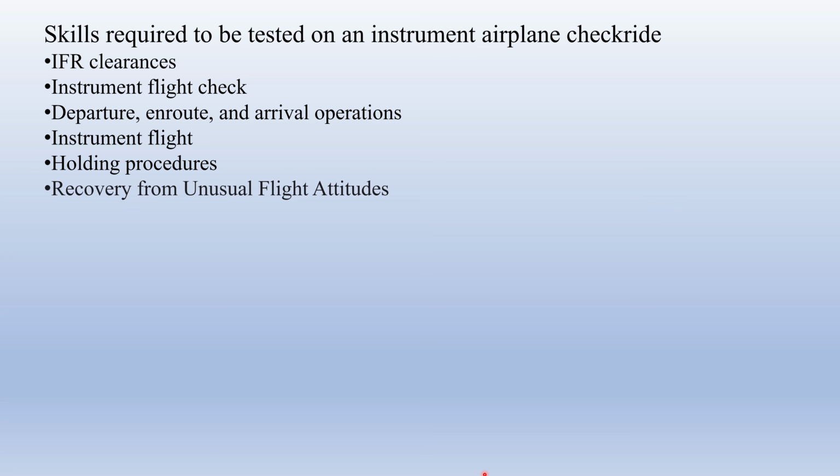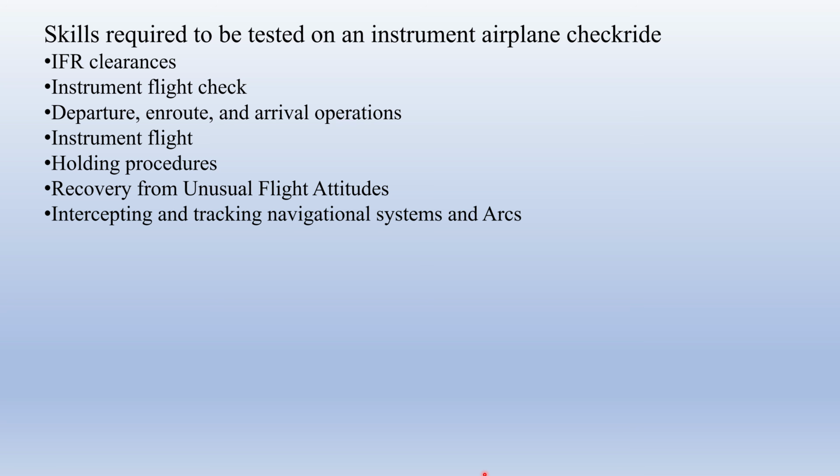They're required to see recovery from unusual flight attitudes, typically one nose low and one nose high. So generally they will usually do this towards the beginning of the ride where they'll break off from the route that you are on to demonstrate your cross-country skills and give you a couple of unusual attitudes. They'll just have you close your eyes. They'll maneuver the airplane into an unusual attitude and then say, look up and recover. And then you will move on.